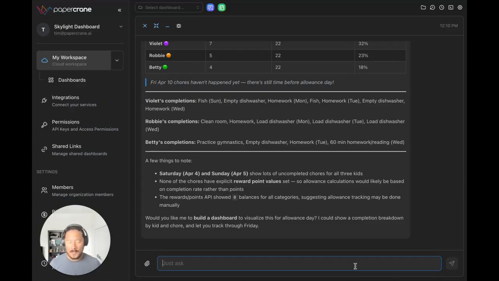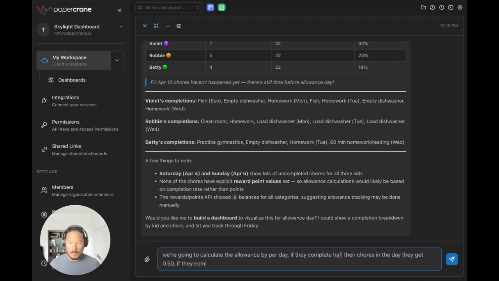So my wife has this system where we're going to calculate the allowance by if they complete half their chores per day. My spelling has gotten so bad since using AI because it can fix that and understand anyway. If they complete half their chores in the day, they get 50 cents.